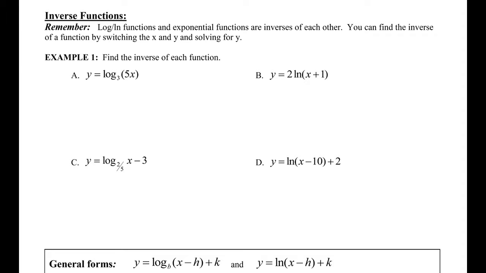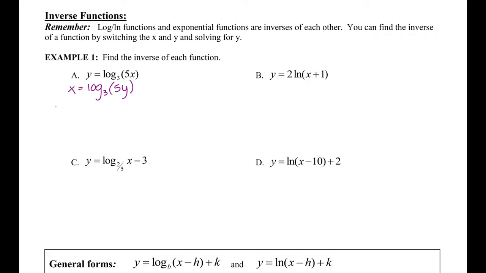So for example 1, in order to find the inverse of this function, I'm going to start by switching x and y to get x is equal to log base 3 of 5y. Next, in order to get rid of the log base 3, I'm going to raise both sides of the equation with a base of 3.